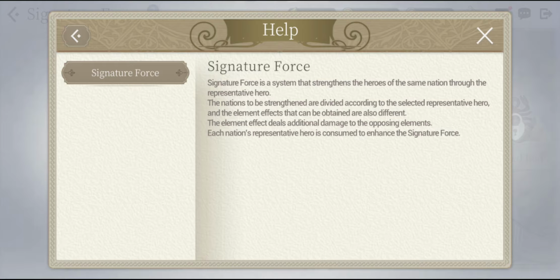Alright, let's talk about this current PvP meta, because with this mechanic called the Signature Force, even those hero units that we would not have thought to bring in the PvP contests are actually wreaking havoc. Those underrated hero units are making a really great impact in the PvP contests thanks to this Signature Force. Signature Force is a system that strengthens the heroes of the same nation through the representative hero, guys. The strengthening of the hero is a very big factor.